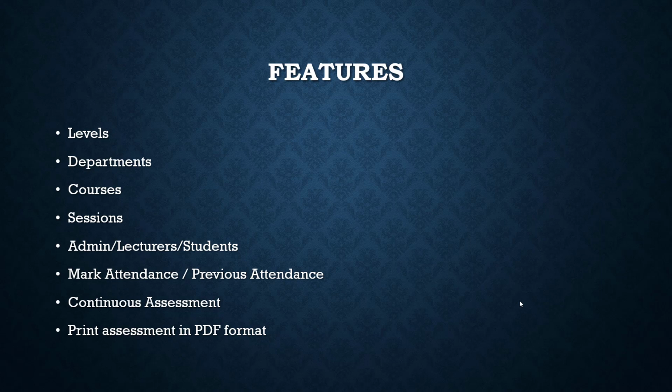Now we have the admin, lecturers, and students. Now the admin is somebody that administers the whole system, or controls the whole system, or creates students and the likes. The lecturer is just to take the continuous assessment and mark attendance. Then the students, we just have to have the student details. And I am thinking of also making it in such a way that the students can log in and print out their CA, and see their CA and see their test scores, and also maybe their attendance as well. I'll be working on the features too. Yes, I'm going to add it as well.